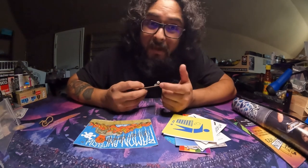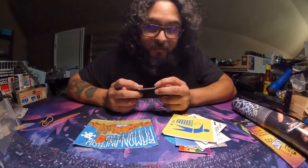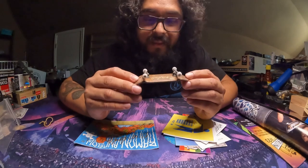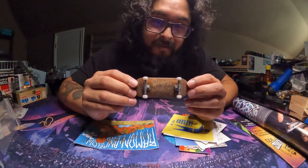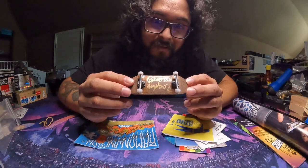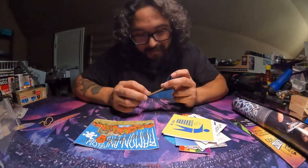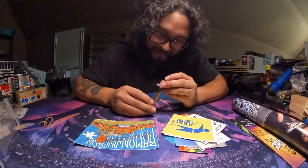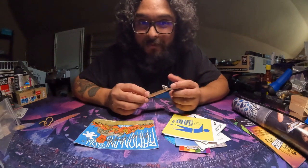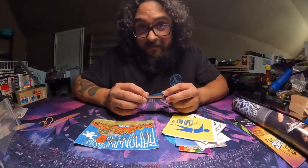But what caught my interest is that these are the first prototypes of the Ramon Angelo trucks. So here is the deck — it's going to be a blank deck, but I did ask if he could sign the bottom, which he did, written in gold accompanied by a happy face. The trucks are grinded pretty heavily, but this guy's always fingerboarding, so that's to be expected. It's really cool to finally have some one-of-one trucks.